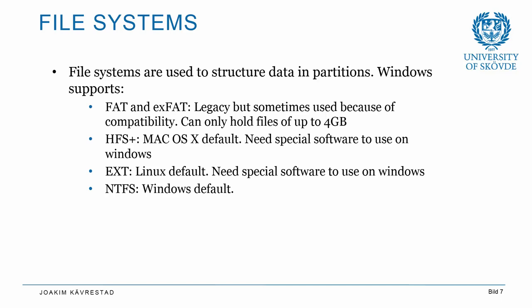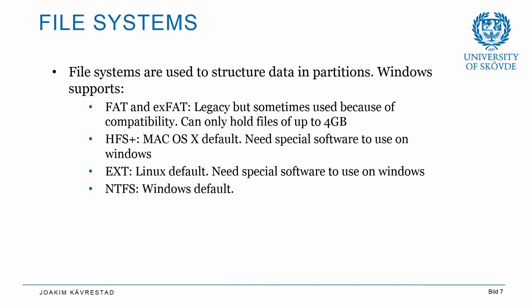Okay, moving away from user and kernel mode, we are moving into file systems. When we store data on a hard drive, we store data using ones and zeros, right? But we have to have some way of structuring this data to make it useful and meaningful for the operating system. And for this purpose, we use file systems.